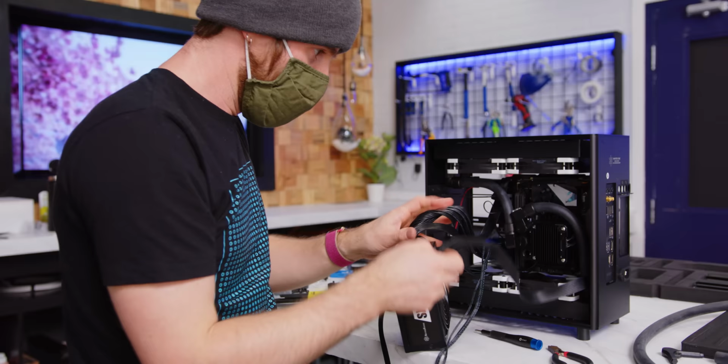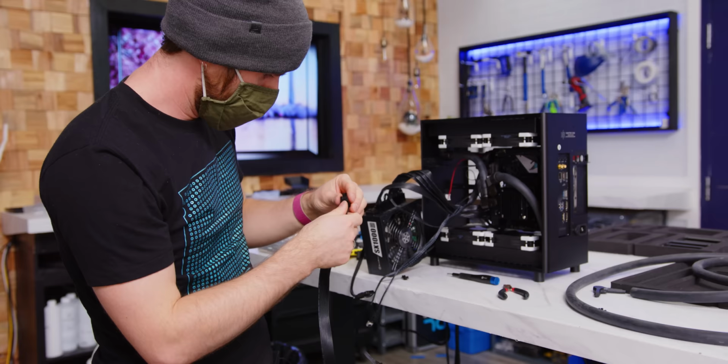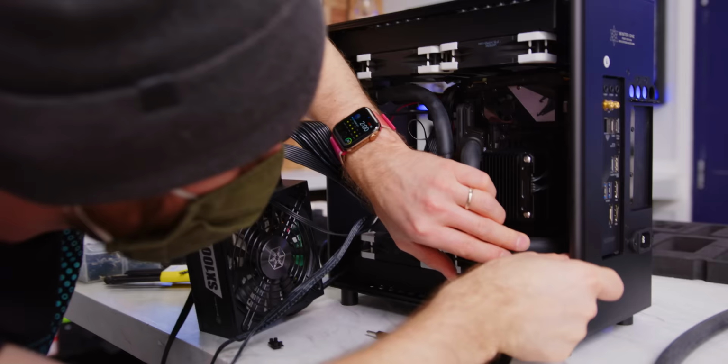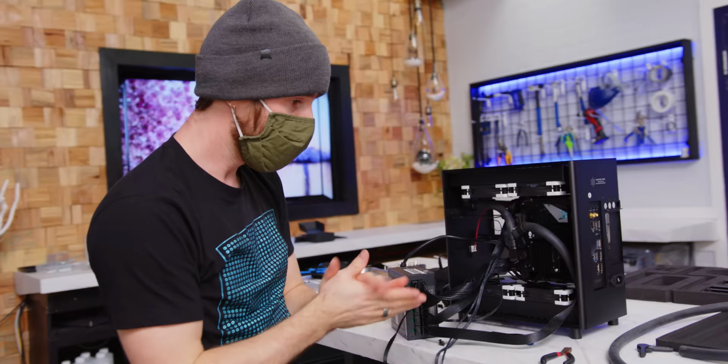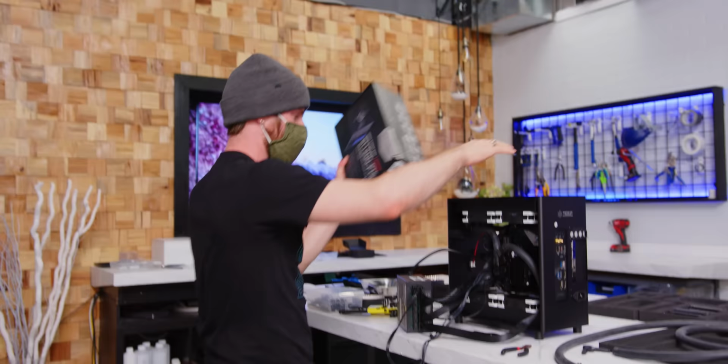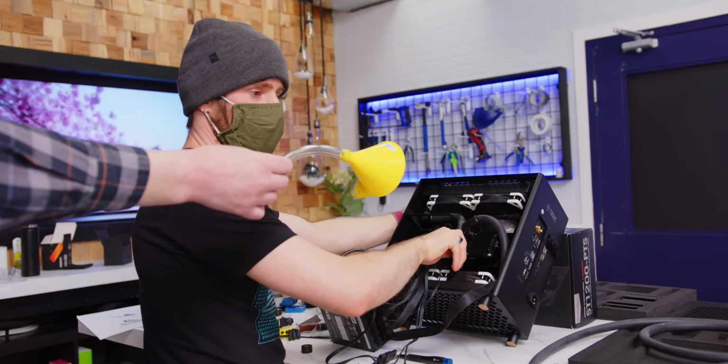Crap. No, I got this. Oh my God, I think I got it. Holy crap, they're in. All right, whoo! We ready? I'll use this power supply that totally doesn't fit to prop it up. Do we have our funnel handy? Oh, wow, look at that.